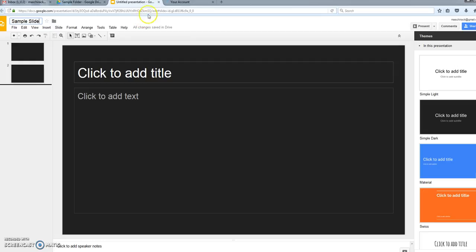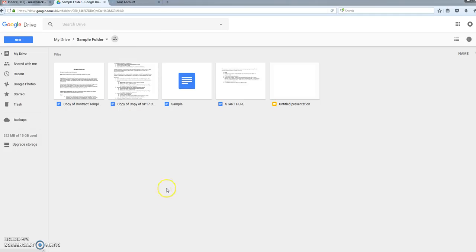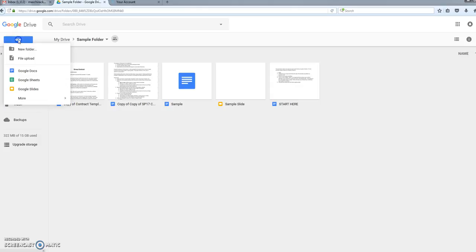And anything I add within my folder, as long as I'm in that folder, it'll go in here, and then everyone who has access to this folder can see anything I put in here. Now, the other thing that you can do if you'd like to is upload a document. So if you had a photo or a graph that you wanted to upload, all you have to do is go to File, Upload, and you can put it right into this folder. And it can be any form, like a PDF or a JPEG. Any of those will work.